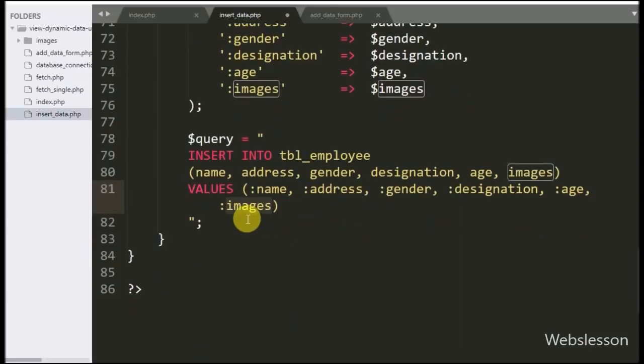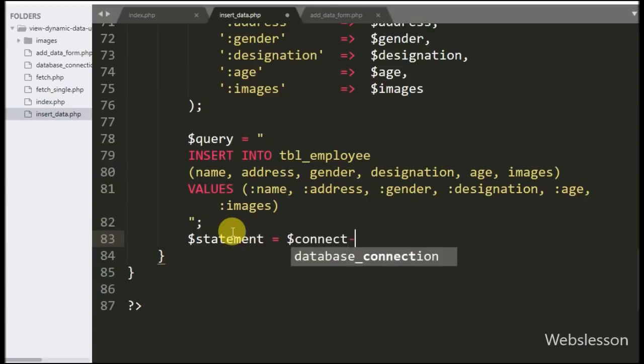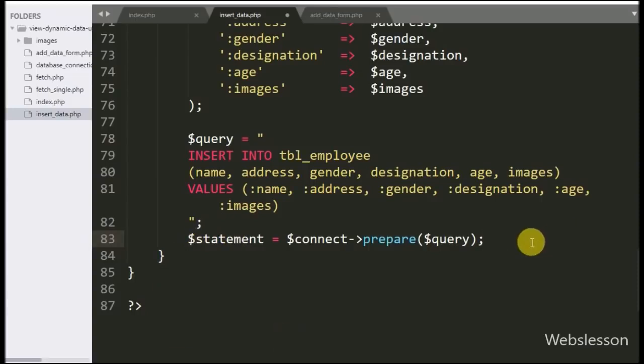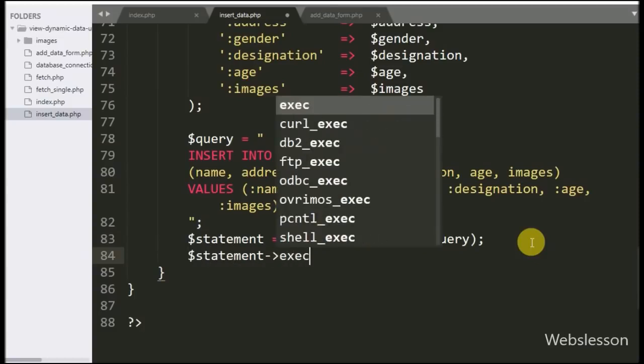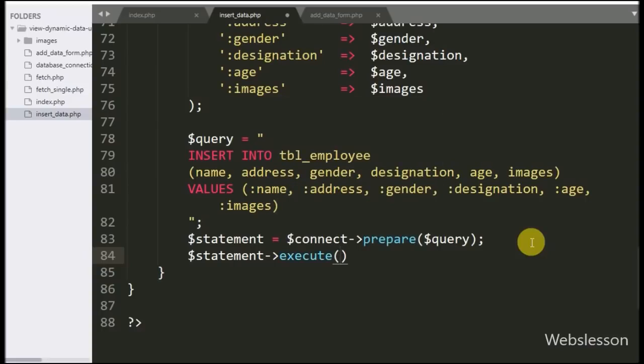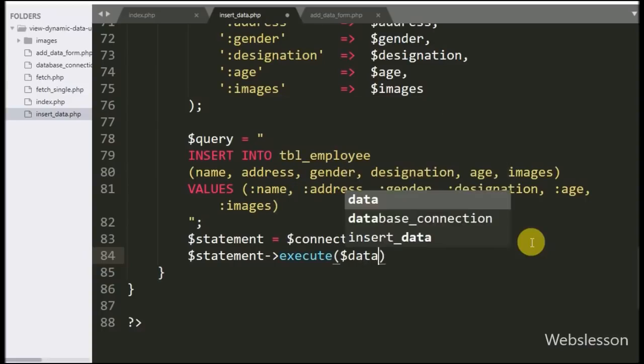Below this insert query, we have written the $statement variable equal to the $connect variable with the prepare statement. Under this we write the $query variable, which will prepare the query for execution. To execute the query, we write the $statement variable with the execute method, with the $data variable.